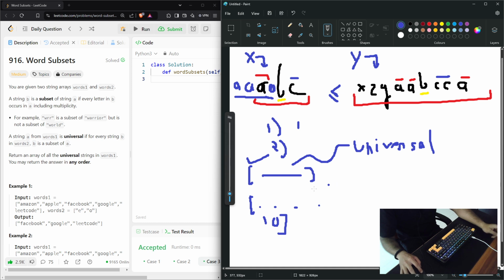So let's take the first example. We have 5 words they have provided us: Amazon, Apple, Facebook, Google, and LeetCode.